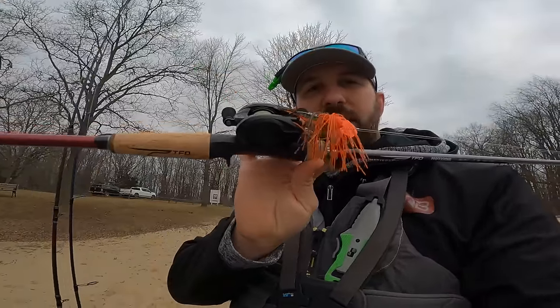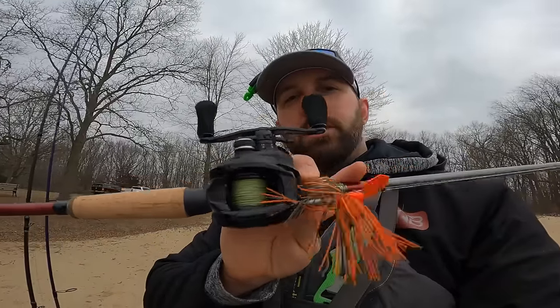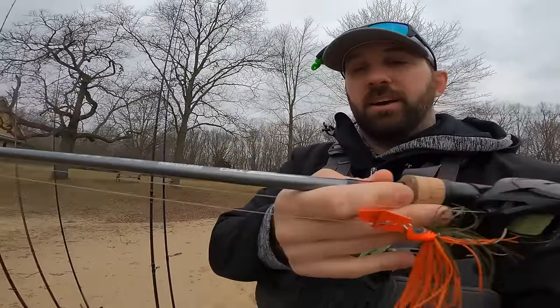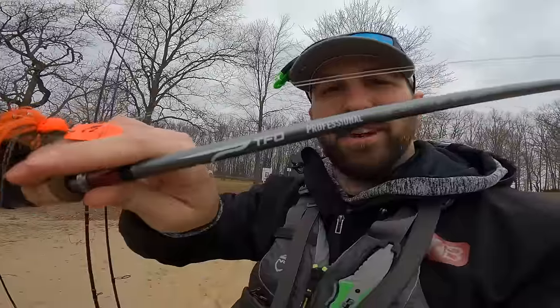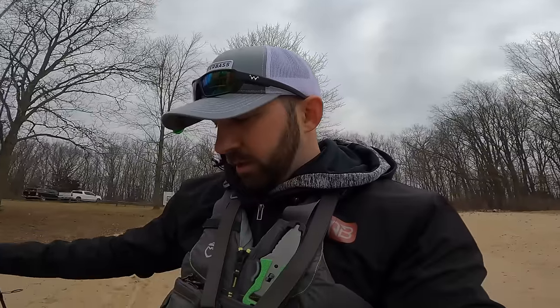For that setup, I'm going to be running it on the Akuma Hakai — this is an 8:1:1 gear ratio reel, so I can do a fast or slow retrieve. I'll be running this on the TFO Professional Series. These are all moderate or moderate fast rods, making it a pretty good option when I'm running a treble bait. Tailspins usually have a single treble. This is a seven foot medium action with 20 pound test braid and 10 pound test fluorocarbon line.